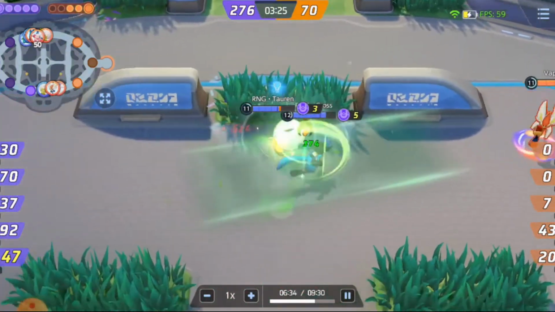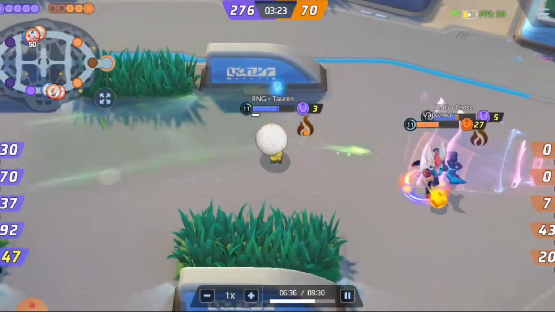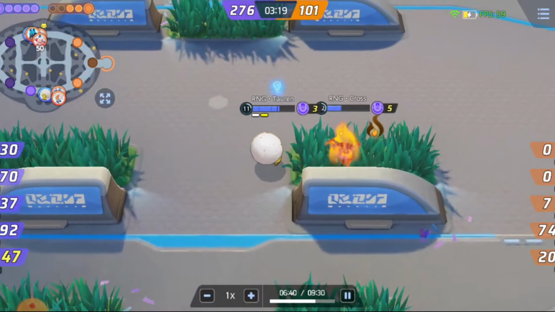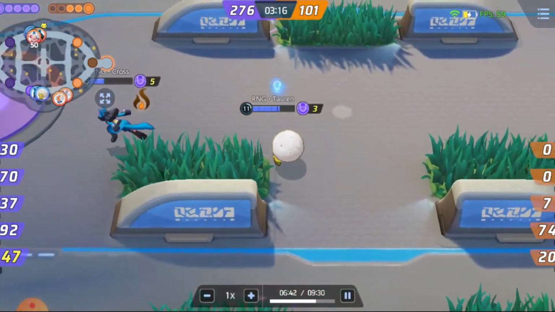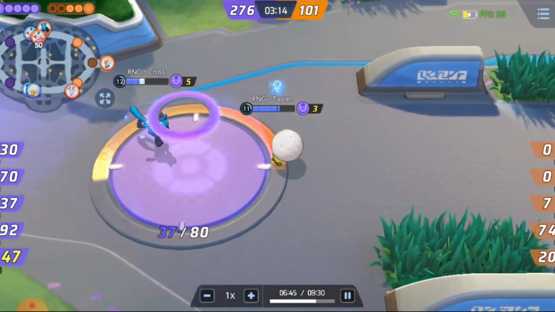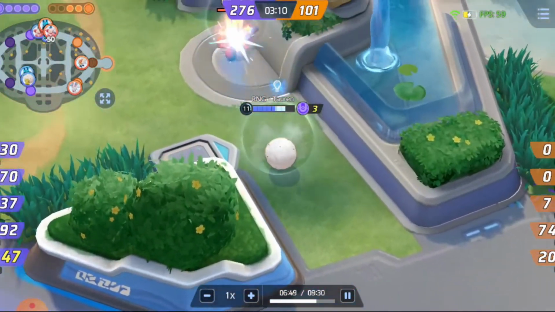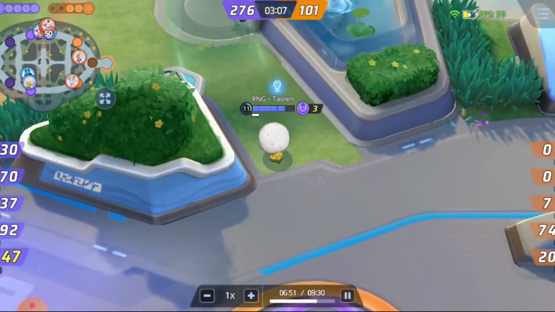So my recommendation at level 4 would be if you have a coordinated team who knows what they're doing, Leaf Tornado is probably a little better. And if you're playing solo queue, you should pick up Pollen Puff. I do think these moves are very, very close and probably will be better or worse based on your playstyle and matchup dependent as well. So be sure to try out both of these moves.